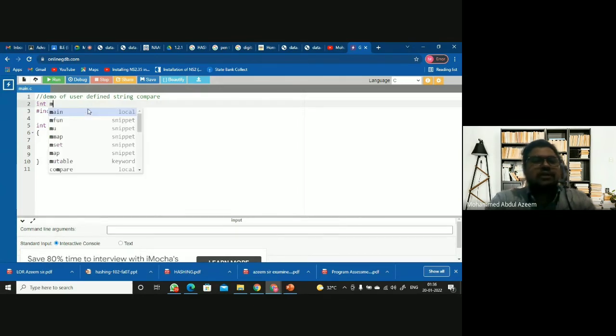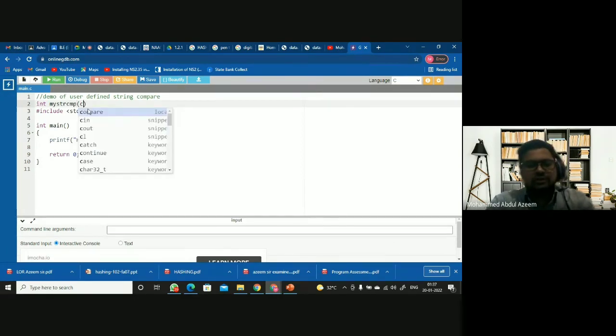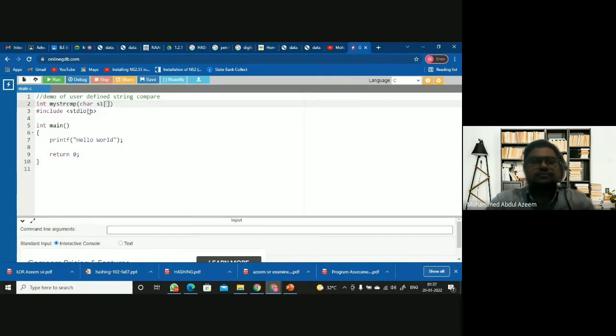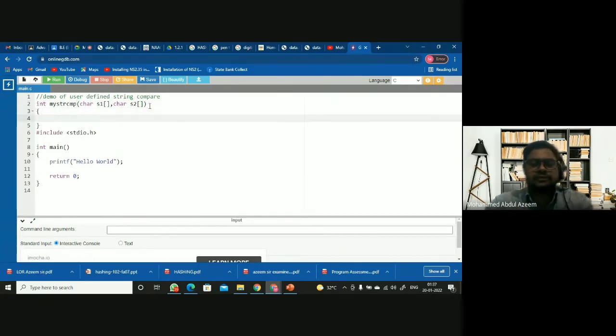And function name is my strcmp, taking two strings as arguments, char s1, then char s2. Okay. Now we'll have the code here that we have discussed before.